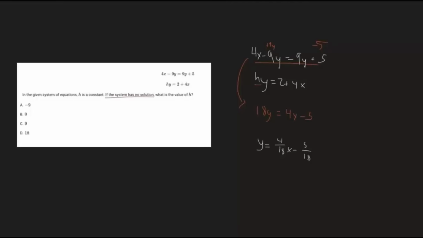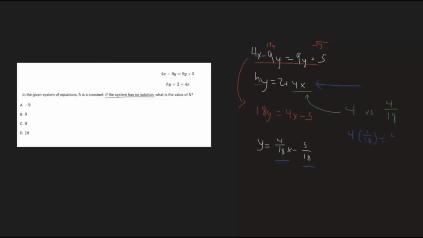All right, so this is our equation, right? That means what we need to do is get the second equation right here to have the exact same slope of 4/18, but a different y-intercept. So let's see if we can do that. So we have hy = 2 + 4x. Let's zoom in on this slope, right? The current slope is 4. Let's just ignore the x for now. So the current value of 4 is much different from the slope that we want, which is 4/18. So how do we go from 4 to 4/18? Well, we can do this by just multiplying 4 by 1/18.